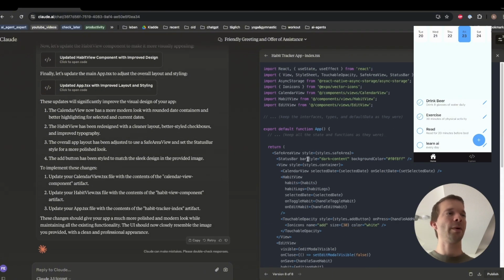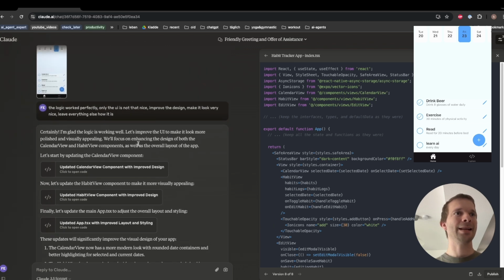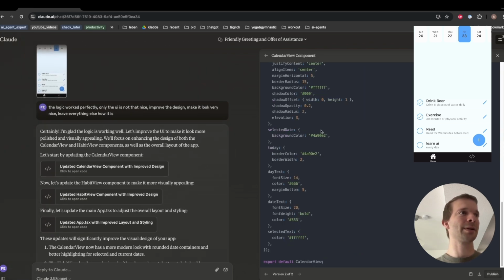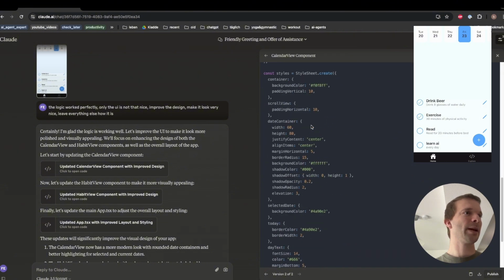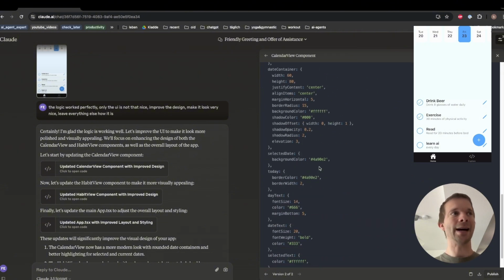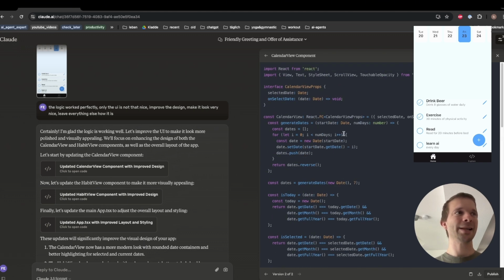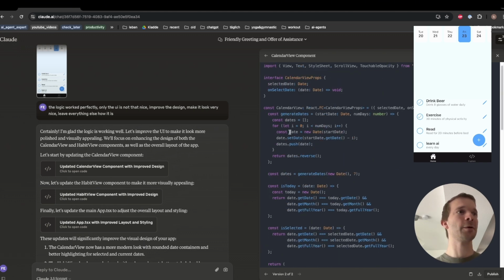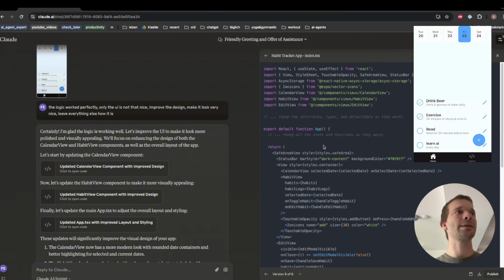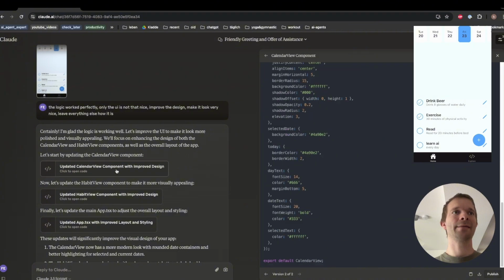So what's happening here is, okay, let's go first with the calendar view and see if it does the same thing. One thing, when you work with AI, you have to be careful when you want to just use this copy content function, because here you see we have the full page, the full code. For our index, we don't have the full code. It's like telling us, okay, keep this like that, keep that like that, because sometimes it tends to be lazy. So first we go with the calendar view component and see if it's able to improve that for us.